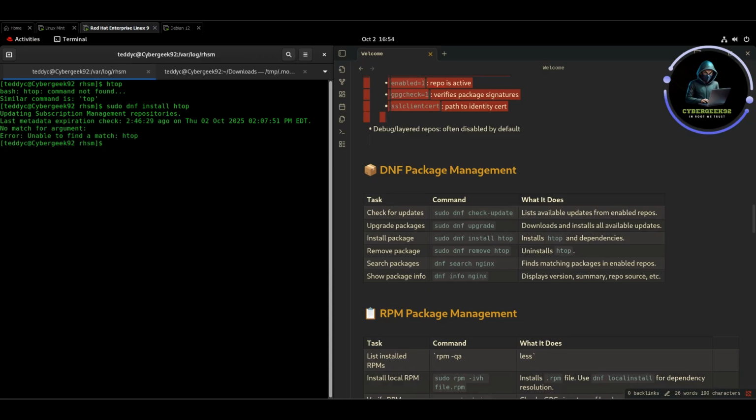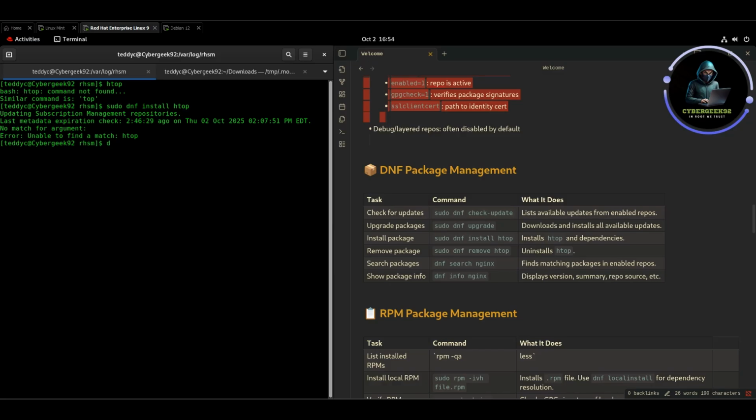Probably not, because of my subscription and my repo dilemma. I won't be able to do any upgrade because I can't really use any of the repos, since my system is being seen as a virtual machine.